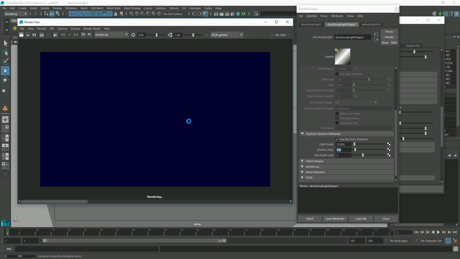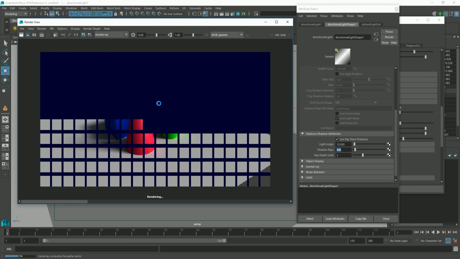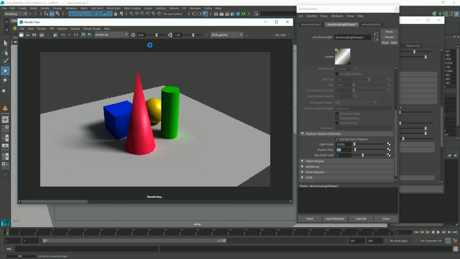Remember, the rendering, batch rendering, will also depend on your hardware. If you have a good hardware system, then obviously it will take less time. And if you have a medium or decent system, then to create a result like this in batch rendering, it will take more time.